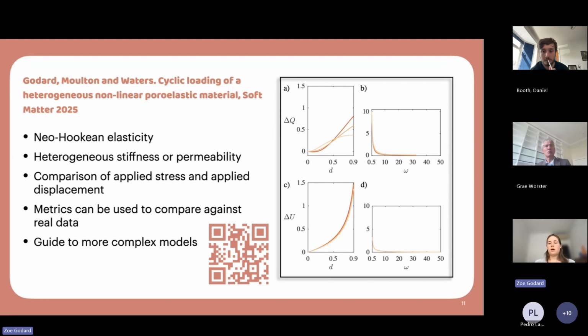And these metrics, they were quite hard to define, but they can be a really useful tool if you do have data on a tendon to compare against, and then you can infer information like temporal and spatial features using those metrics. Or if you trust your model, you can say, well, I think that the location of the damage is here based on the data from your tendon. And then, of course, this is a simplified model for tendons, but it can be a guide to more complex models, so moving to higher dimensions or introducing a more accurate stress law.